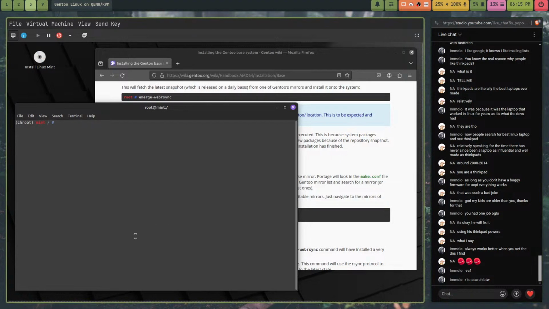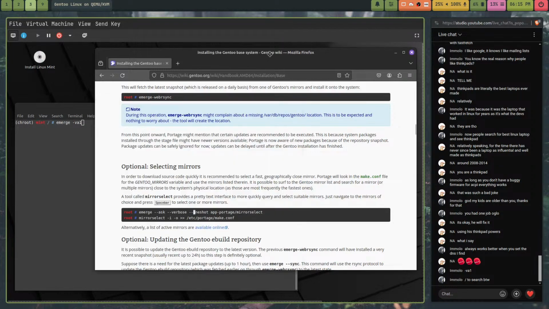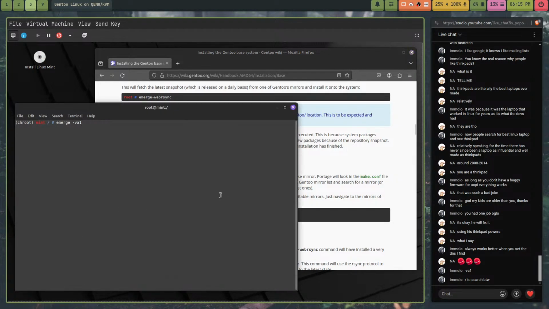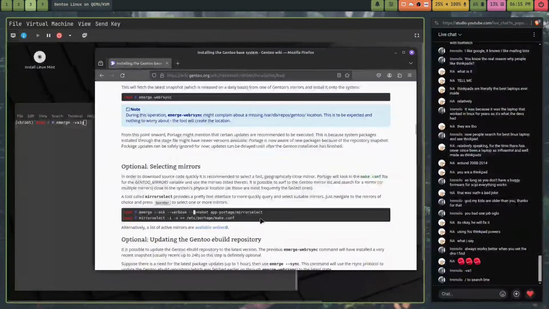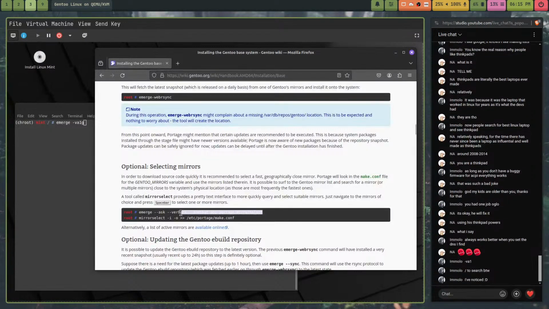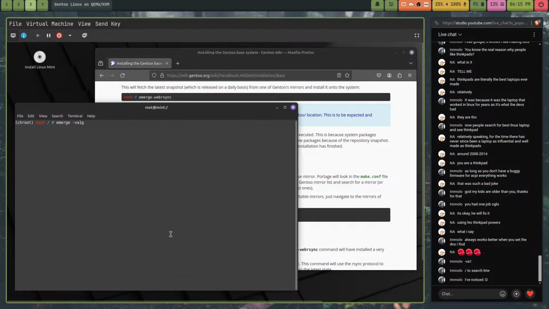Yeah, I barely read man pages, so emerge -1 because I don't want it to ask me. Actually, I'll let it ask me. Why not? And I also want to add -g, which is getbinpkg, because I don't really want to compile stuff. app-portage/mirrorselect.